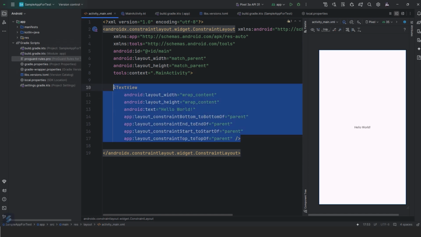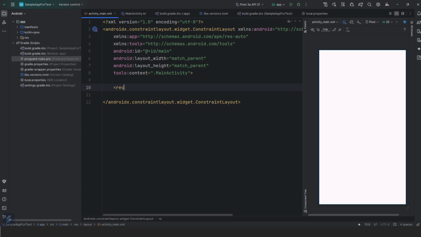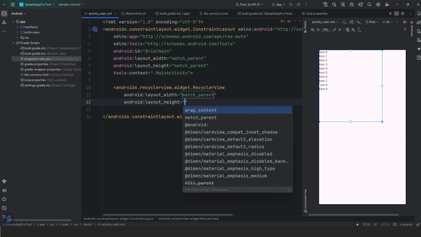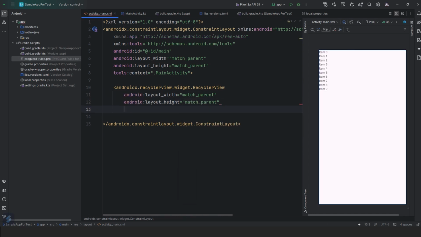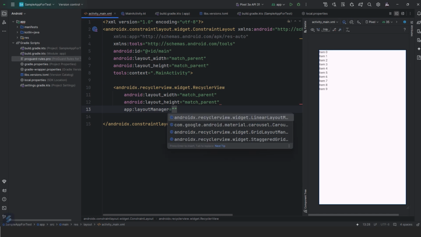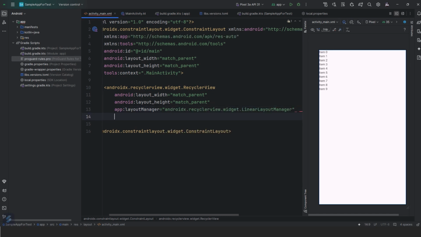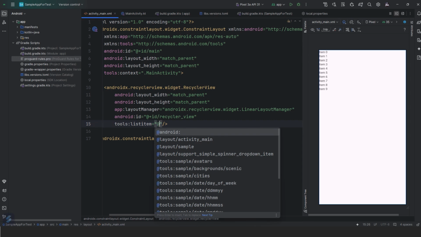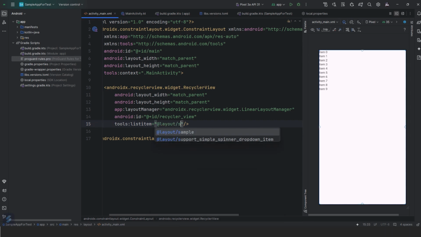For that, we'll be having a recycler view. I'll have the recycler view at match parent, and I'll set the layout manager to linear. The ID of the recycler view was auto-suggested. Now we're going to have a list item, tools list item, with a layout of sample.